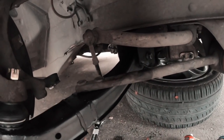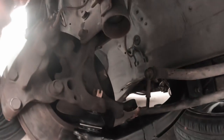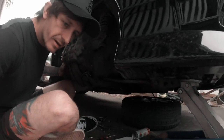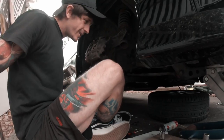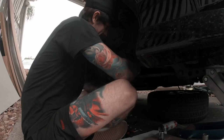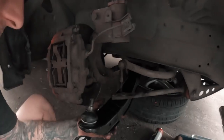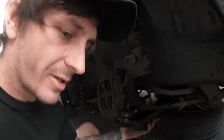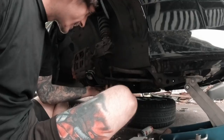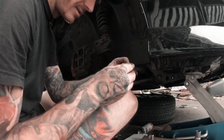You can see it a bit better now. Getting the second bolt in — oh no, I think I should have put that through the hole too. Trial and error, boys. Going to take it out again and try to put the last one through the hole — hopefully I don't have to drop it all the way, but probably will. Way easier the second time. When you're putting it back on, you want to thread it on like so — took me three goes to get it right. Also need these little washers — need to figure out which way they go. I think that way, on the bottom as well.